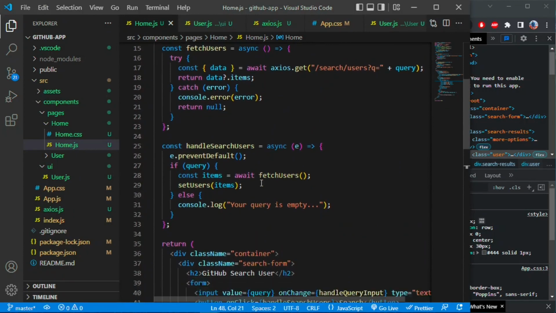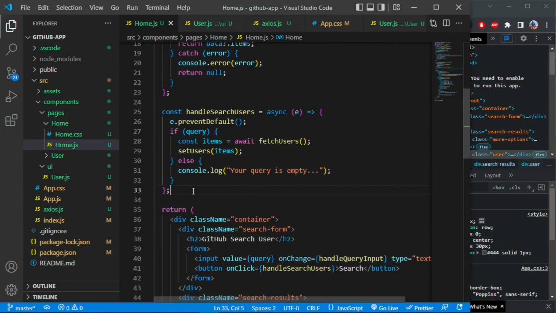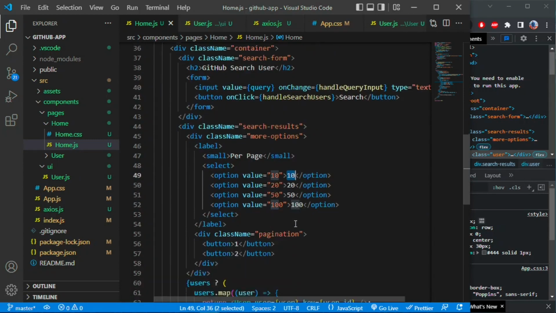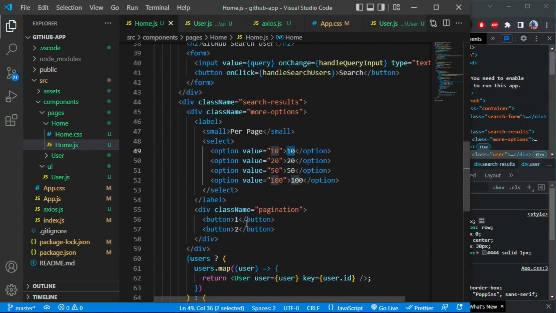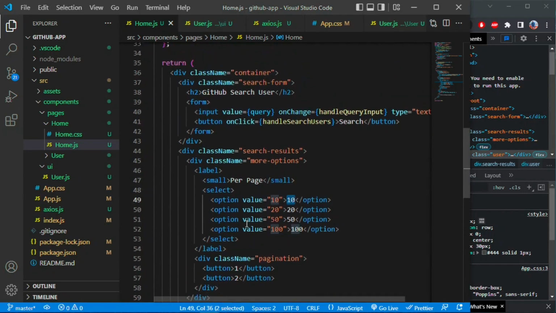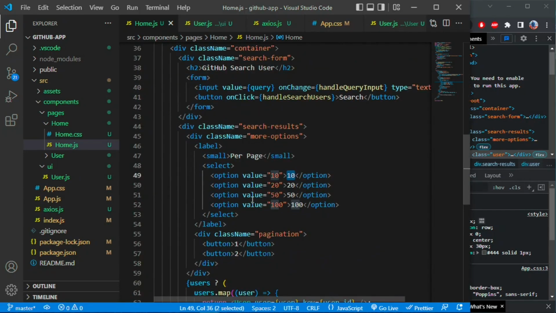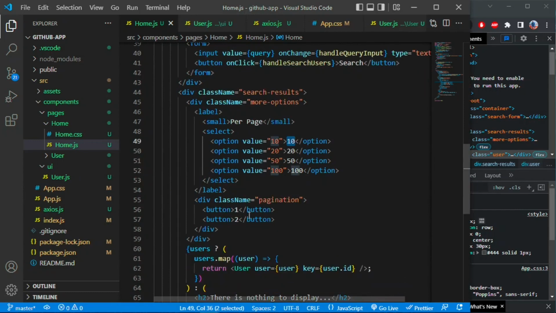Also think about it this way: whenever the user clicks 10, it actually needs to return 10, right? And whenever the user clicks page 3 or page 4, it actually moves to page 4. So our fetch will actually run every time there is a change to our page or to our page number.